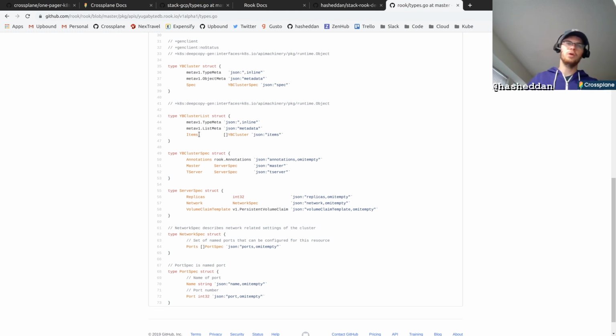Essentially what we're doing from Crossplane, when we support Rook, is creating our own custom resource in the Crossplane cluster. The controller for that resource is using the Kubernetes provider type to reach out to a target cluster, in this case our GKE cluster where Rook is installed, and it's creating a very similar CRD, a Rook CRD for a Yugabyte cluster.